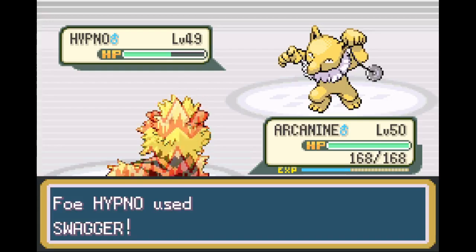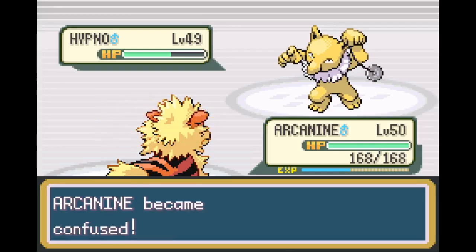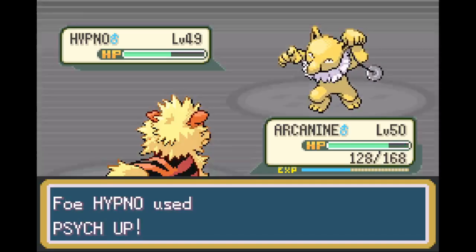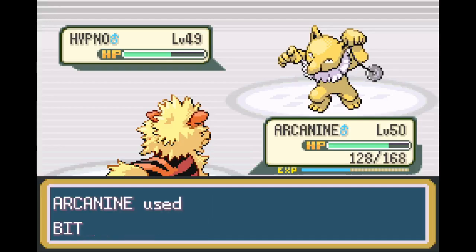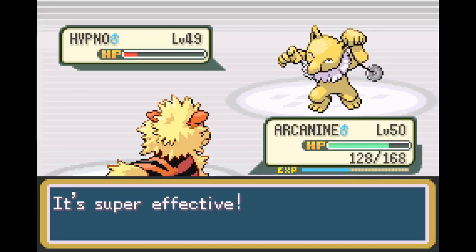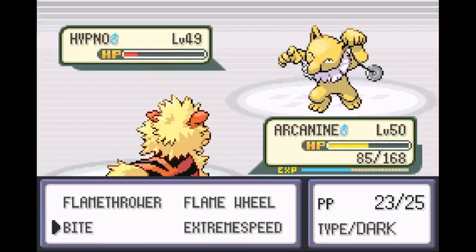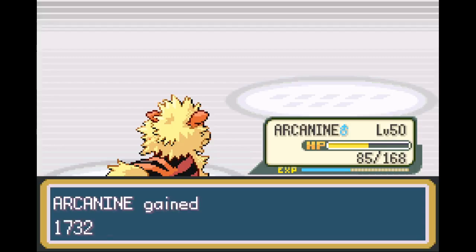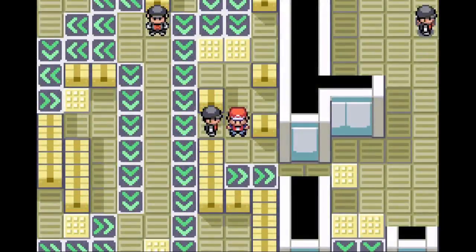That can't be good. It increases my attack power, but at the same time, I get confused. Come on. Nope, it hurt. It hurts. Psych Up. It copied Arcanine's stat changes. Okay. But thanks for the power up. Flinch, flinch, flinch. Nope. It's gonna use Psychic on me. Keep in mind, I think Arcanine's special defense isn't that good. At least I think. Let me check.